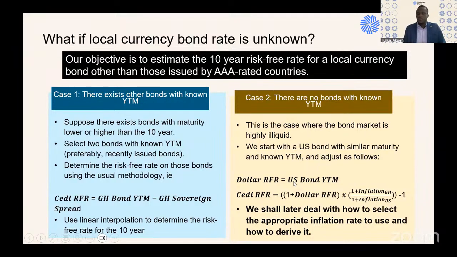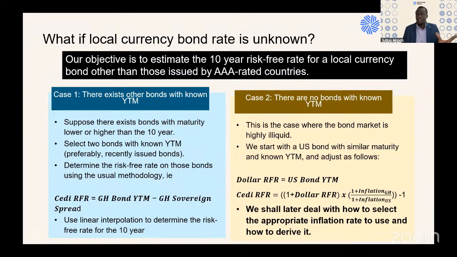Now, the dollar risk-free rate here is the US bond YTM, the yield on the 10-year US government bond. My objective is to determine the equivalent risk-free rate in Ghana cedi. So what am I going to do? Well, you recall this formula. In the long term, the difference in currency values is explained by inflation. So why a currency will depreciate or not.